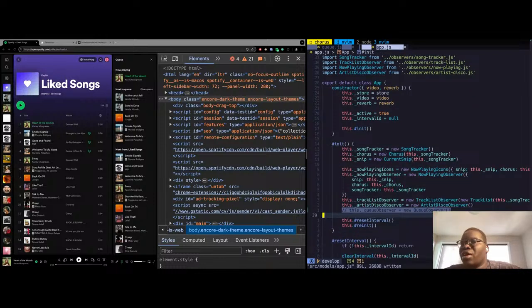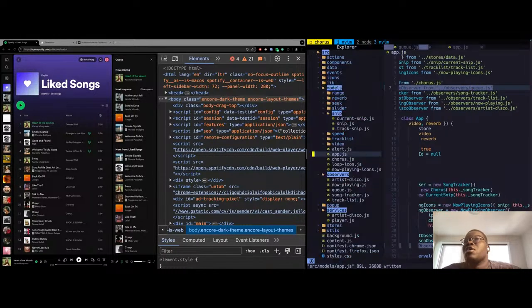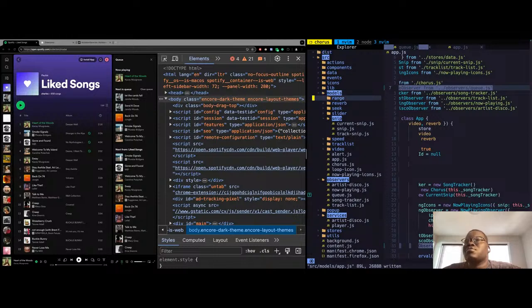Okay, I have the song tracker or something here, right? Song tracker. New song tracker. If I have a new song tracker, I have to pass in the queue for it. Yeah, models. Let me rename this.